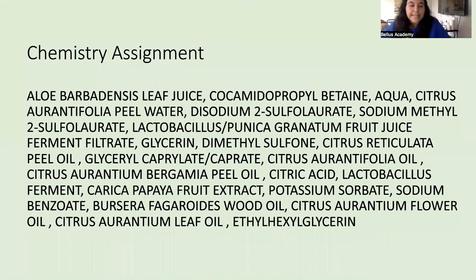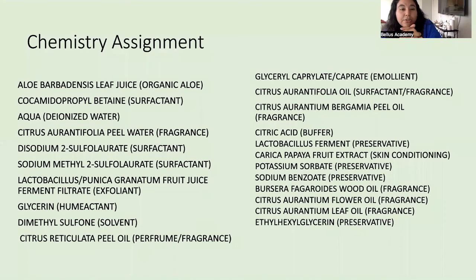So this is going to be an example of our assignment. Here is a formula of a product. The first thing that we're going to do is list what each thing in that formulation is. I'm not going to go through all of them, but you'll see here that I've already gone through and labeled each of these things. So let's just take a moment. And I know what this product is, so maybe pause it if you want to see everything, to really analyze it well.